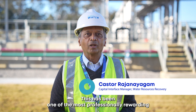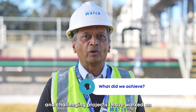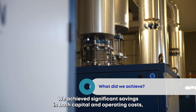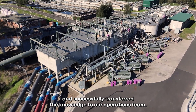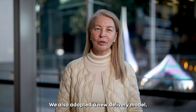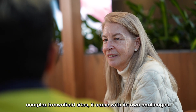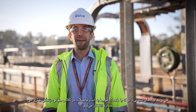This has been one of the most professionally rewarding and challenging projects I have worked on in my 30 years with Sydney Water. We achieved significant savings in both capital and operating costs, embracing new and emerging technologies and successfully transferring knowledge to our operations team. We also adopted a new delivery model, which brought its own learning curve. Like any major project — especially one across three complex brownfield sites — it came with its own challenges, but the most rewarding part was working through them and seeing the real benefits come to light.